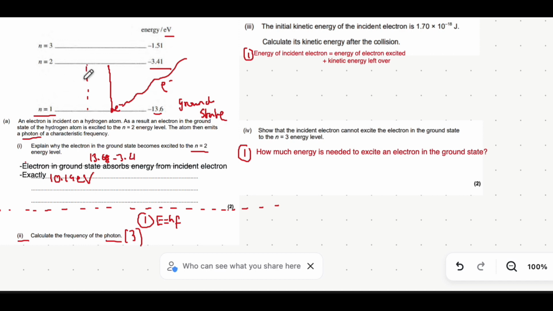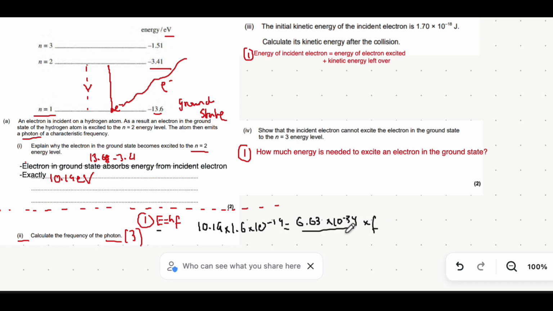So we mentioned the photon is emitted when de-excitation happens. And we're going to use E equals hf to do this question. I'm just going to change the pen color. We know the energy released in the photon because during de-excitation, the energy difference between these two, which we found is 10.19 electron volts. But we have to convert it into joules in order to use it in our calculation of energy. To convert into joules, you multiply by 1.6 times 10 to the minus 19. And then you make that equal to h, which is 6.63 times 10 to the minus 34, multiplied by frequency, which we're trying to find.